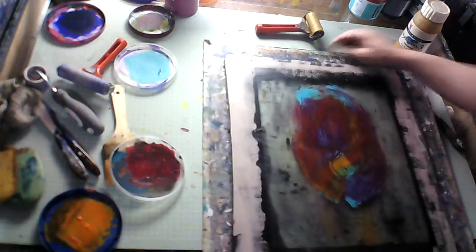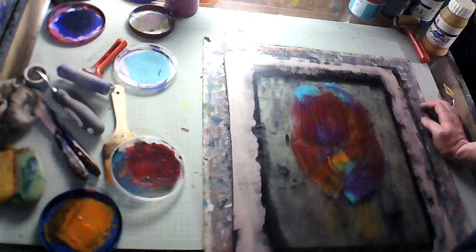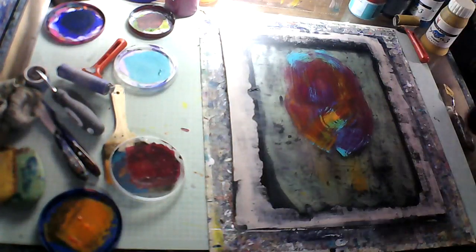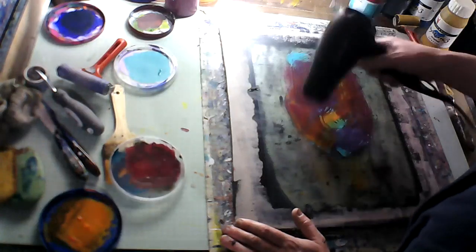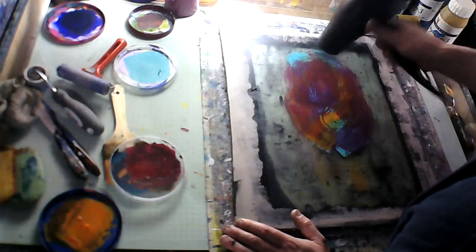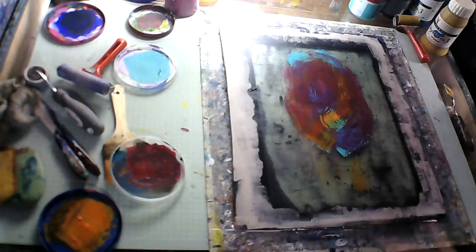Okay, let's have a look at how dry that is. Right. Now, I said yellow, didn't I? That's what I said. Still a bit wet though. Okay, I'm just going to dry it off and establish the background now, and then put the yellow in once that's dry.